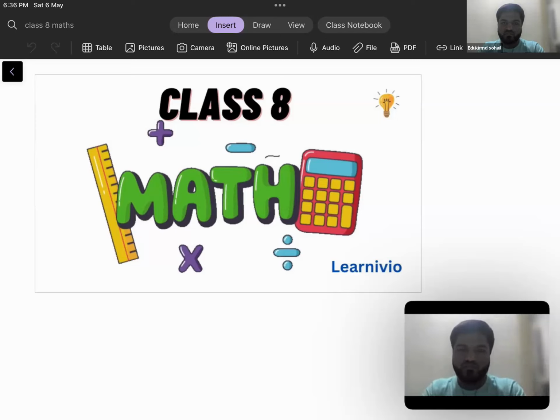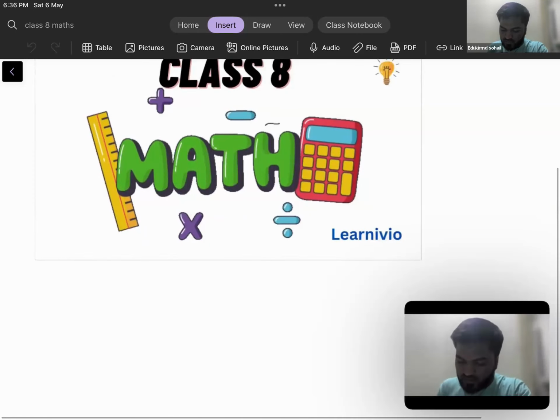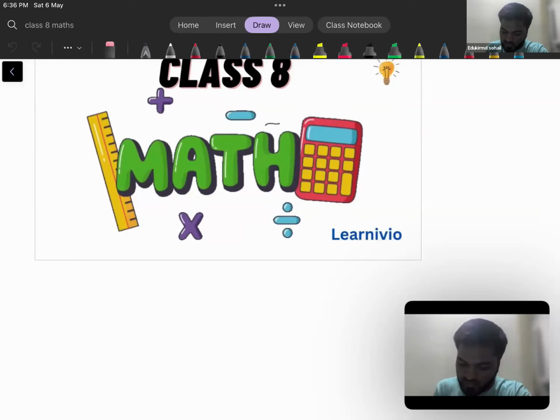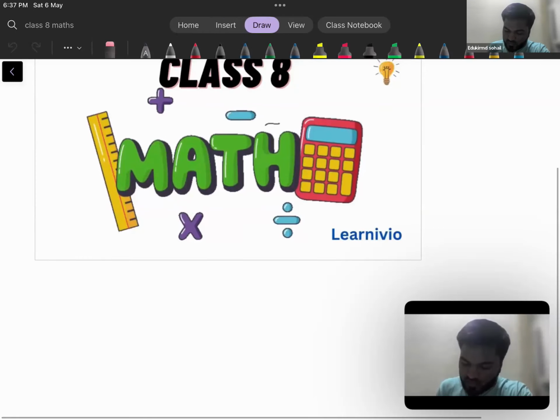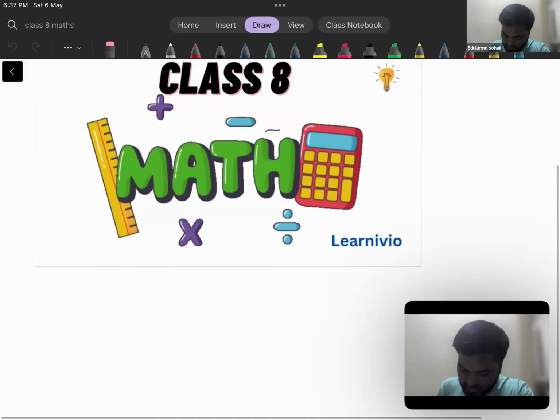Okay, so currently the chapter is going on in your class. Test is starting from Thursday of maths. It's rational numbers. We have completed that chapter and square and square roots is going on. Okay, very good. So you have already completed rational numbers. Let's see how your chapter went, the rational number.